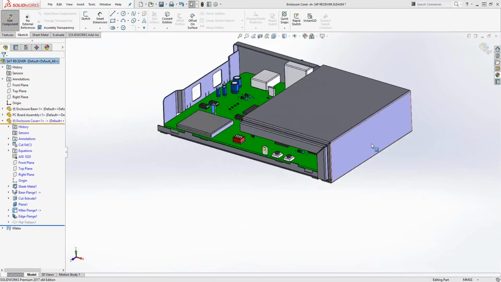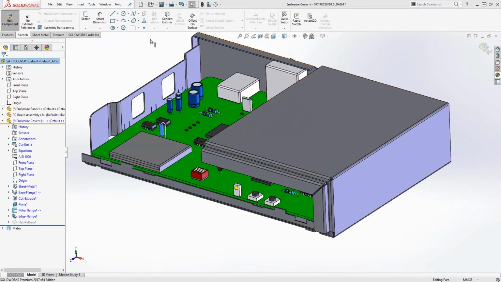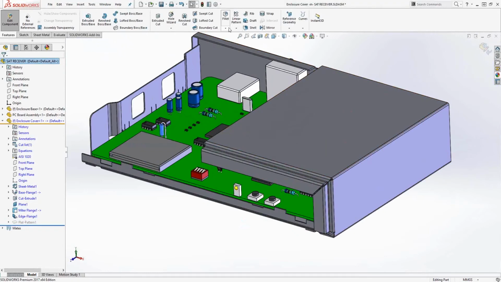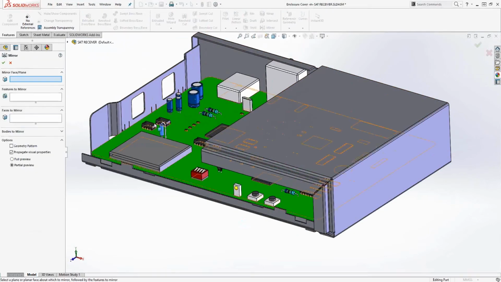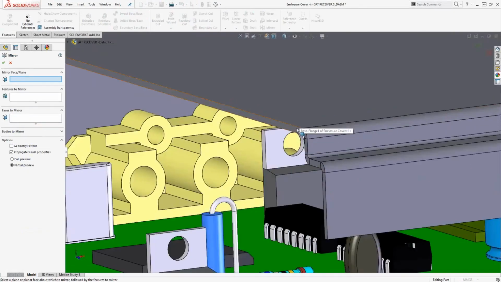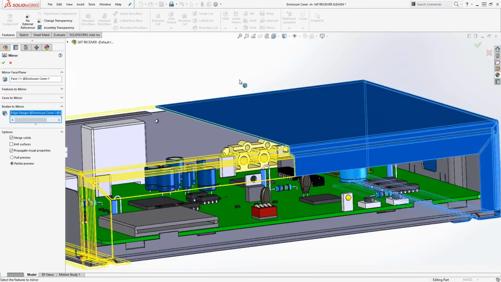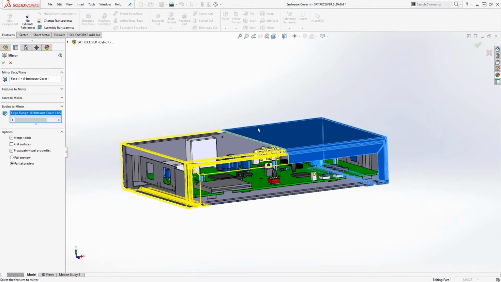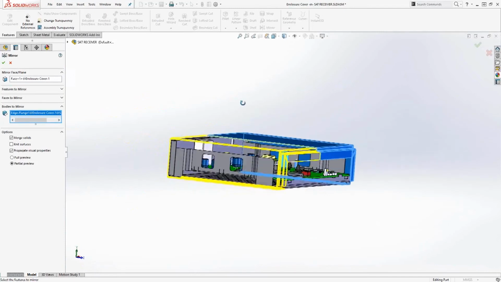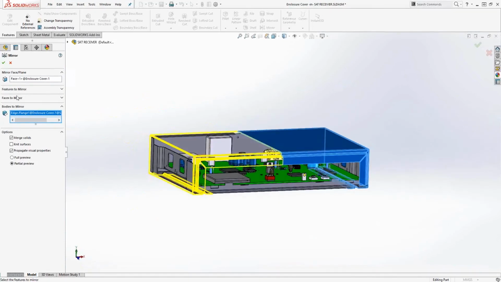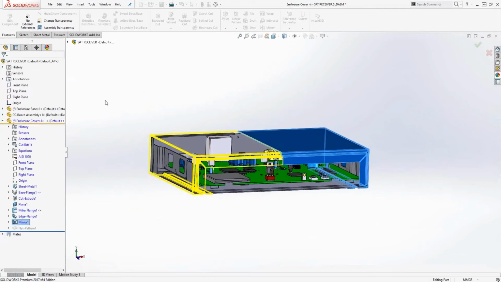All right, so we have the base of our enclosure cover, right? That's what we're going to be working with there. I can go ahead and mirror this over now. So if I go to my features tab, mirror, we'll choose the end face here, and we'll go ahead and do bodies to mirror. So this is a solid body on its own. So that prevents me from having to click all those features, right? Plus, I think it is a requirement when you do a mirror of a sheet metal part that you have to do the mirrored bodies. Right, so go ahead and click OK.